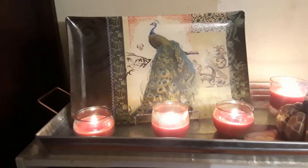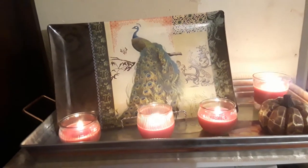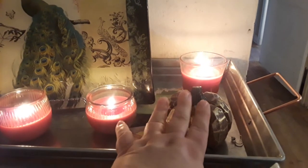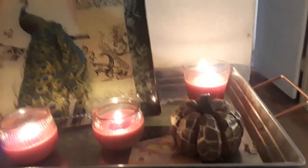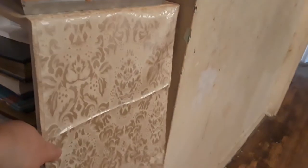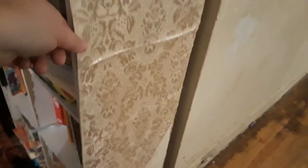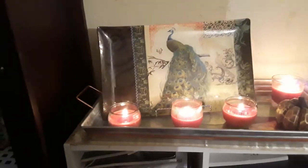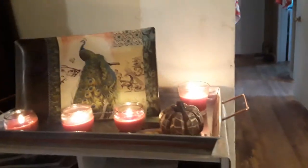I have some of my cinnamon scented candles here on the tray. I left them on this tray because I wanted them here. And I put one of these Dollar Tree pumpkins up here — the metal leaf is missing; I know where it is and I might put it back sometime, but the kids played with it and the leaf is placed somewhere else. This is where I put the table runner. I wanted to dress up these shelves because they've taken a beating — I have four children and they can really beat up some furniture. I put it on there to dress it up a little and I think it works well with that peacock plate. That peacock plate is just a treasure for me.